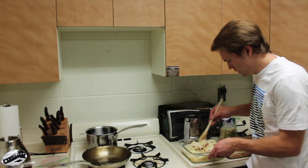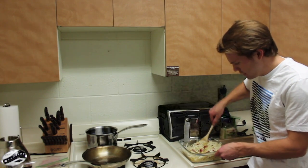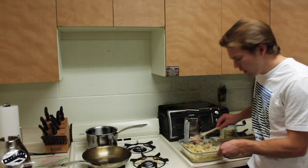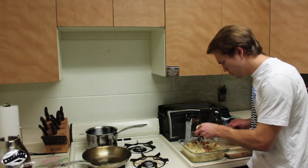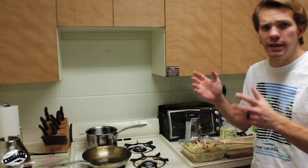And, yeah, that's a lot. There's a lot in there. Oof, yeah. Let's not spill this because I don't want to clean up. What I'm thinking about doing is adding a little bit of milk, which will add a little bit of liquid. Really good. All right, let's add some milk.